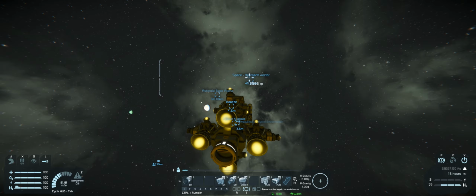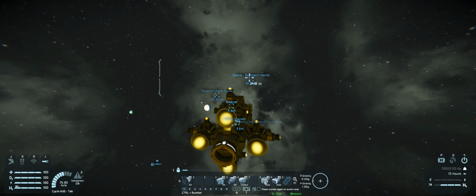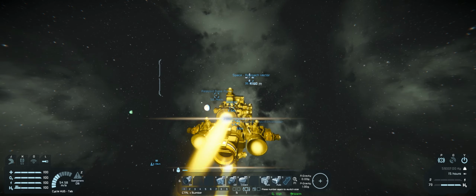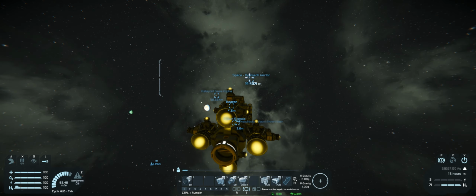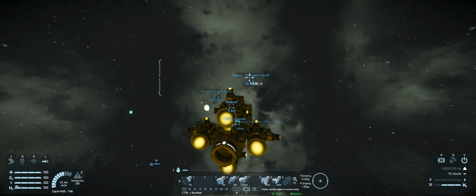Basically, I'm trying to conserve as much fuel as possible, just so that I can get up to where I need to go. So I'm basically going up to 100 meters a second and then letting it drop down to 50 before applying more, because I don't have any oxygen generators hooked up to my hydrogen tank because I did this all through a merge block, and in retrospect, I probably should have done that.